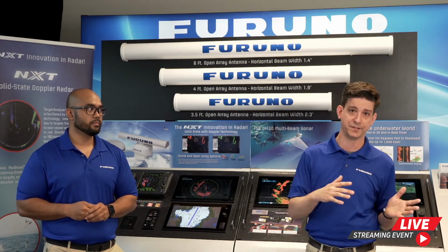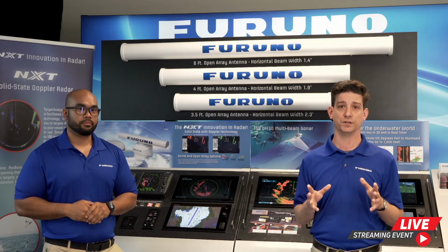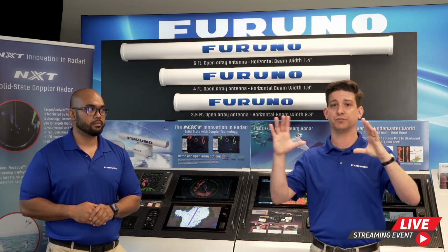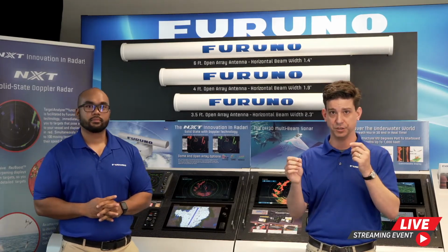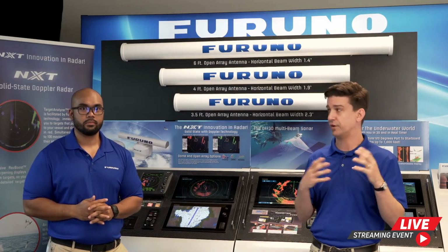So in years past, and with some of the standalone radars that are out there, we can do 10 targets at one time, automatically track 10 targets at one time. So it will acquire a target on the screen, the 10 closest targets, and it will track them. It'll keep an eye on that target so you can watch out which one's going to be a collision possibility or not. And it will maintain and track them automatically.